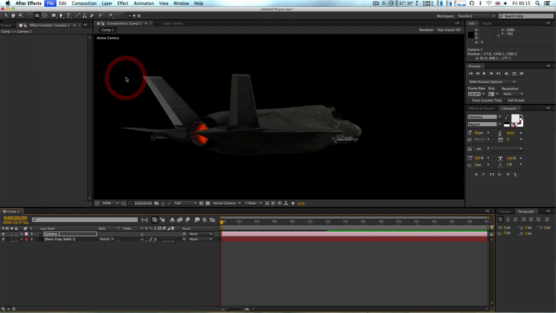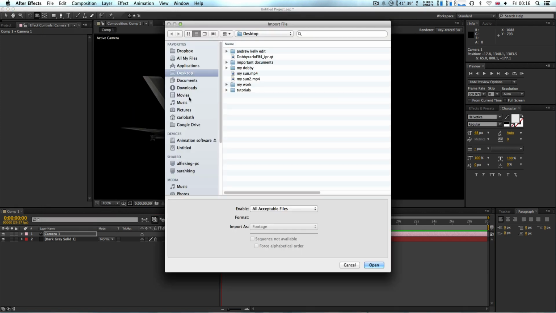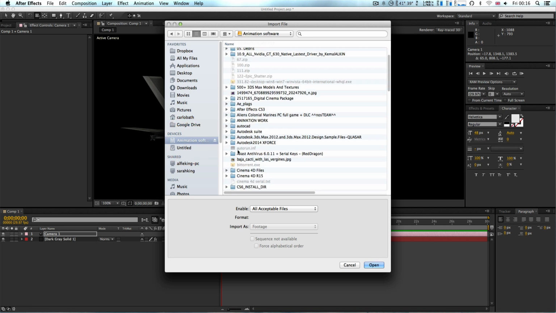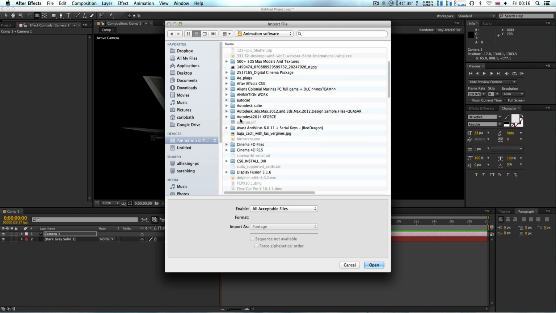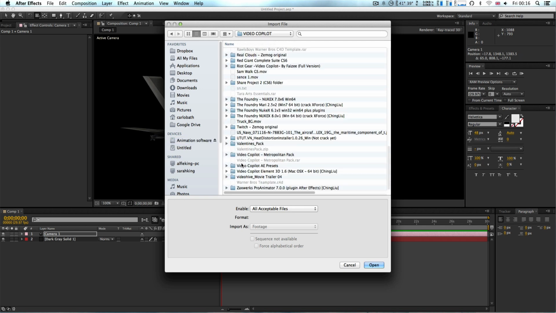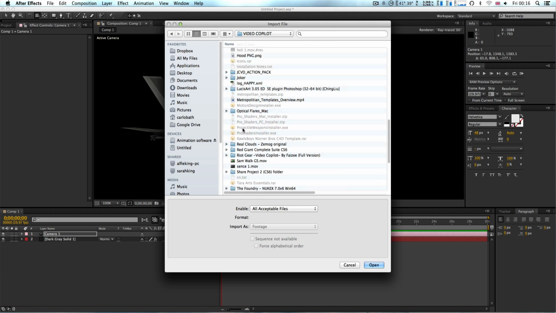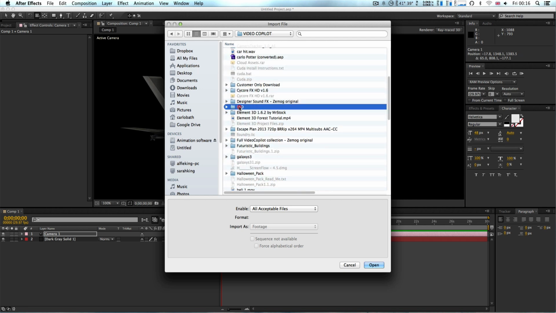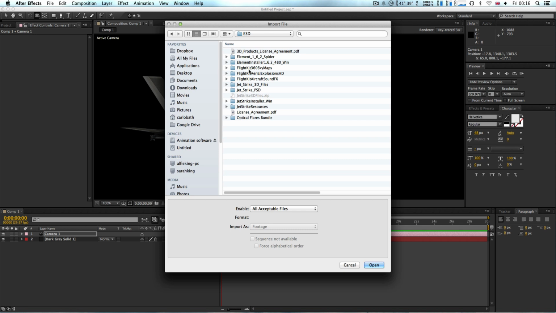I should be able to find it within my, I've got so much stuff for Jetstrike, it's unreal. Alright, bear with me for a second. Find me Video Copilot stuff. Should have prepared for this. I've got my Elements 3D backed up here. Okay, let's go to maps.